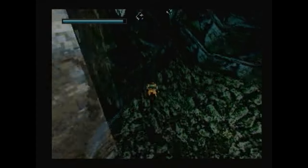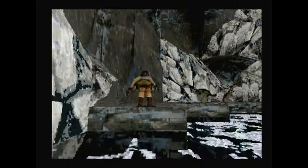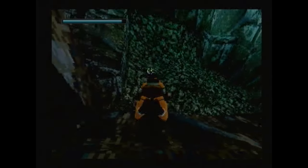Alright, I've skipped ahead here to level 3. And there is a shotgun to collect at the top of the waterfall. I accidentally went in the water and the current just took me over the edge. And I don't think I can get back up there, so I missed out. But yeah, I think they did a really good job of this.